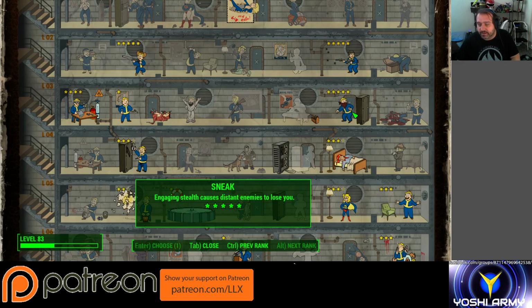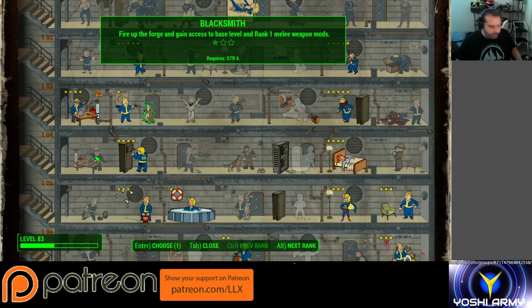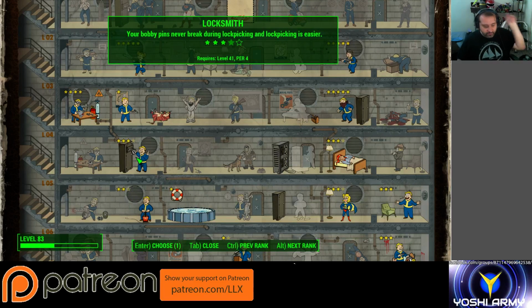Sneak. Already had 5 ranks. Bloody Mess. Not sure what I would do with Bloody Mess 5th rank. Blacksmith, again, I don't know what I would do with a 4th and 5th rank of the crafting perk. Locksmith, though, this is a little bit interesting.